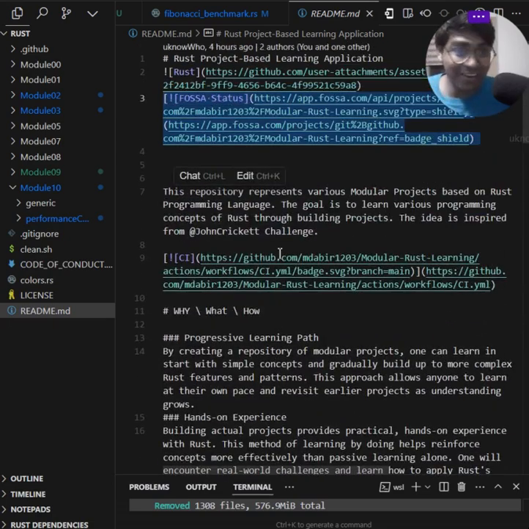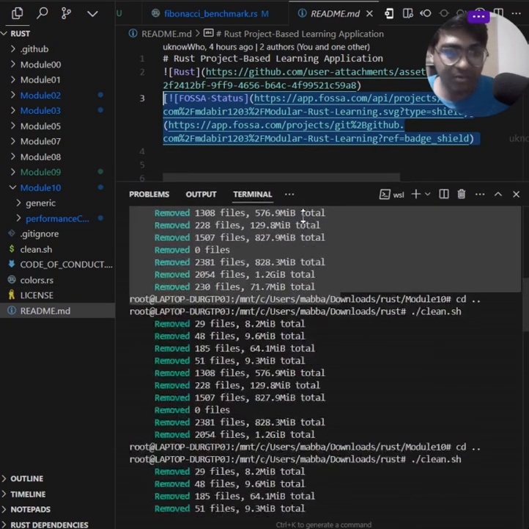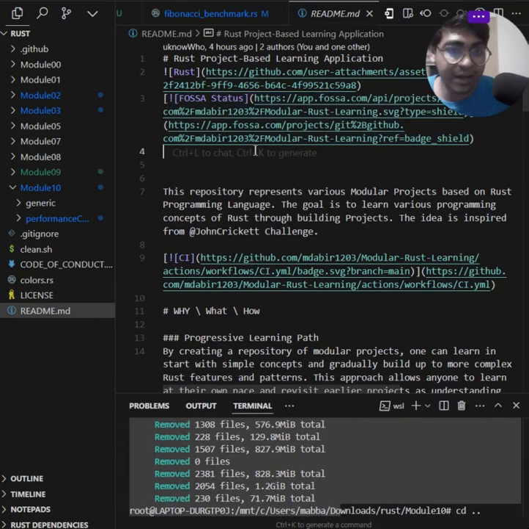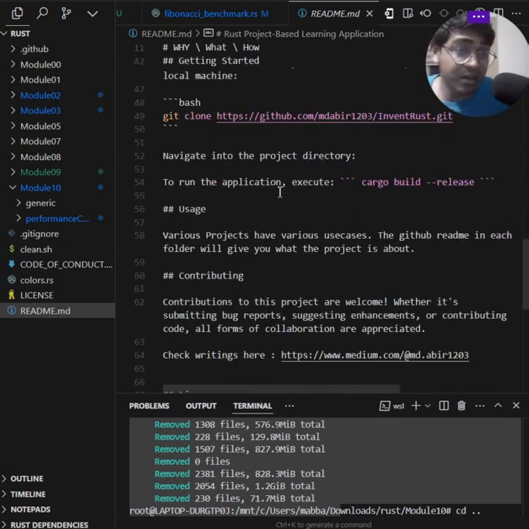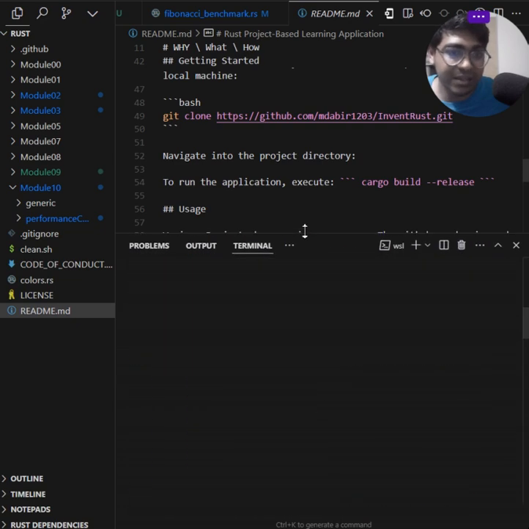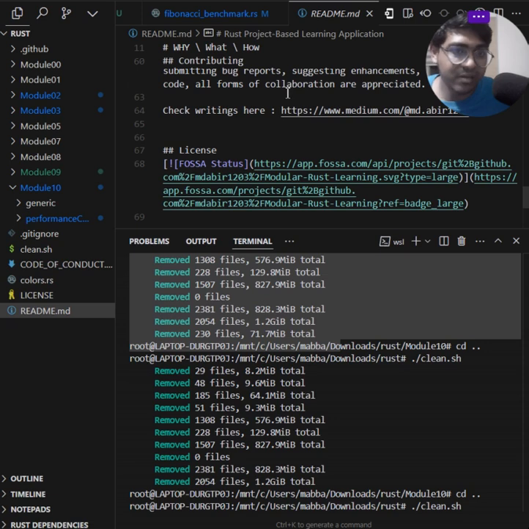For people who don't understand my earlier Bengali, it's like, so this is almost the end of my Rust modular introduction, right? And this is the last README file I had written here. You can see I also got a FOSSA status. If you don't know what it is, FOSSA is like an open source foundation for open source projects, and I got accepted and got licensed, right? If you are doing an open source project, I would definitely ask you to get some license. In this way, if somebody is going to use your code, they have to ask you.